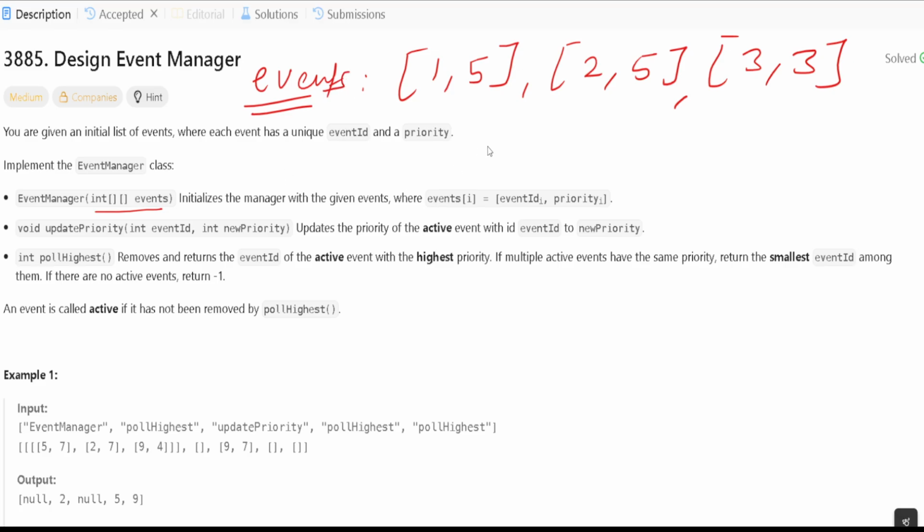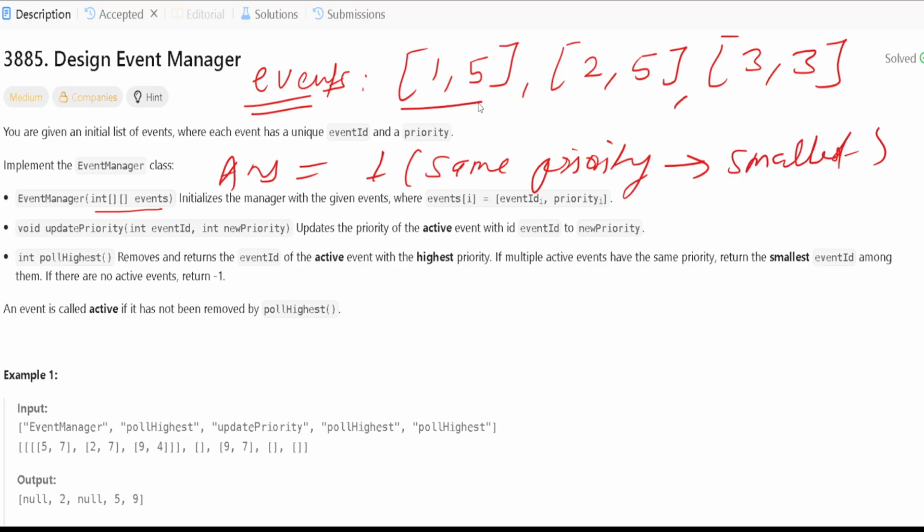Think that this is the set of events we have been given. Now the question is, who gets picked first? Think about what our answer should be. The answer should be 1, the very first, because we have two events with the same priority, these 5s I'm talking about, and we choose the one with the smallest ID.